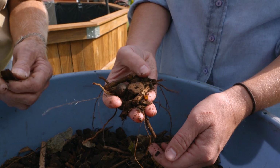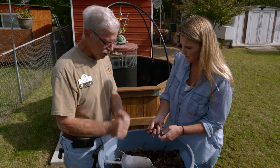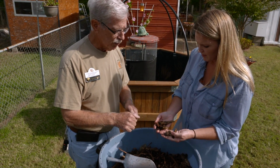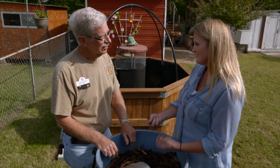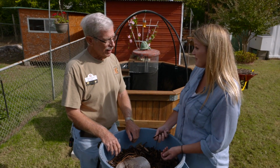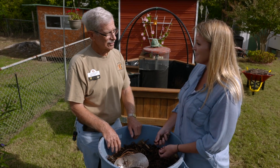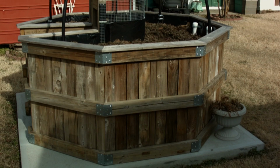Yeah, I mean, this stuff is pretty soft, and you can tell it is decomposing. And some of the mulch will be half decomposed where you can actually break it apart in your hands. So not only are you getting a spring and summer crop out of this keyhole garden, you're also getting a byproduct in the wintertime. Yes. Very nice. So this is a great way to utilize a keyhole garden in a completely different way than what we presented this spring. Yes. Thank you for sharing this with us.